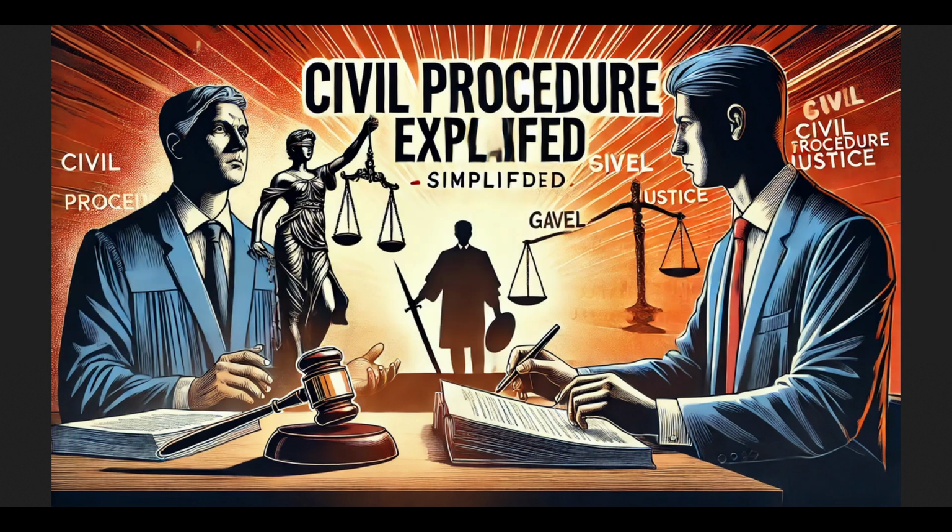So imagine you have a property dispute, right? And the land involved crosses over into multiple districts. Section 17 says that you can file the suit in a court where any part of that property is located. But here's the catch. That court can only hear the case if it actually has the authority to handle the entire value of the claim. So if the property is worth, let's say, a huge amount, you might have to file in a higher court, even if it means going outside of the district where the property is actually located.